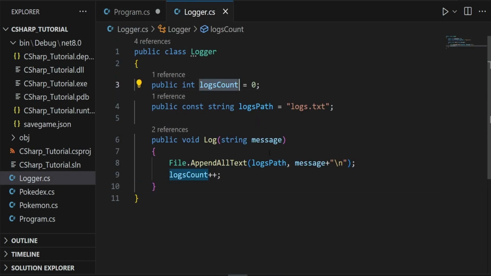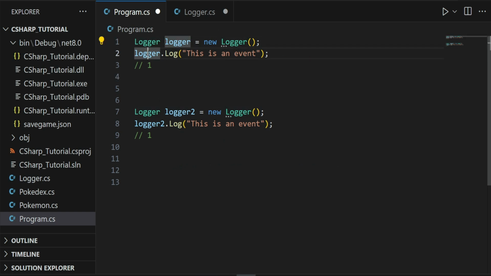So the logs count was increased to 1 before, but it was increased for this object, for this instance. It was not increased for the other instances. That's why it doesn't make sense to use this kind of logger and to instantiate different objects.